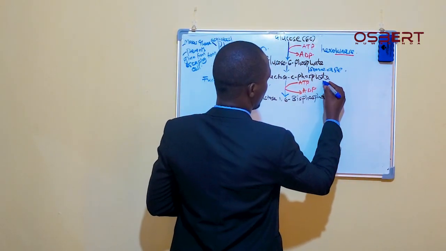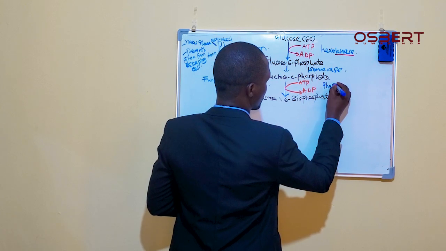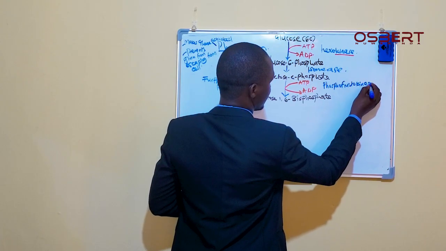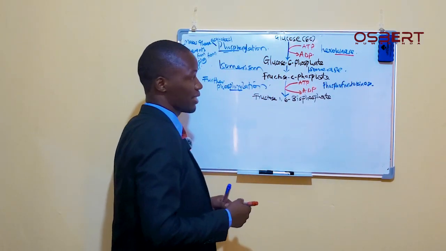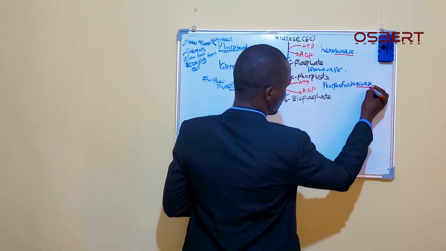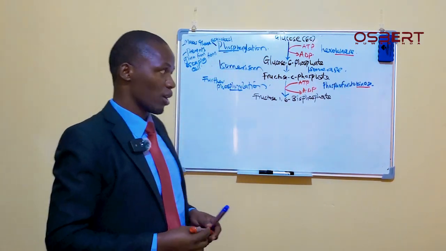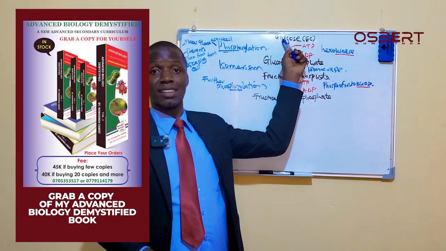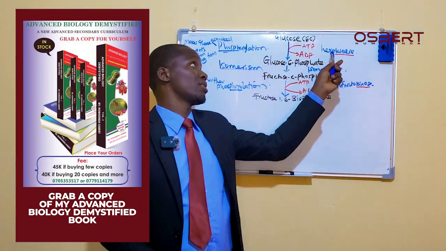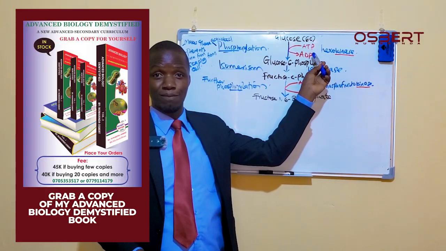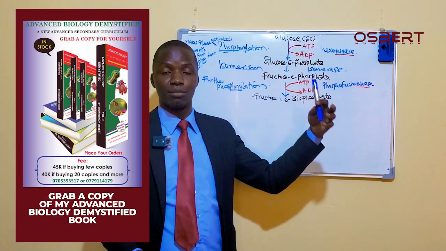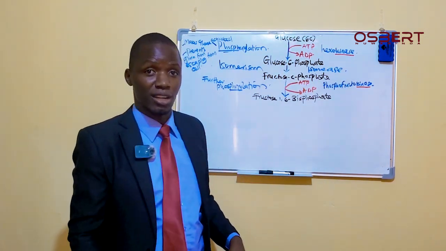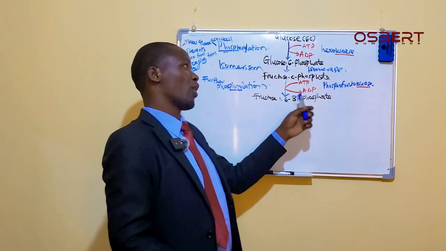Phosphofructo. What? Kinase enzyme. That's the enzyme which catalyzes that reaction. You see, we are still having the kinase there because we are phosphorylating. So, phosphofructokinase. You see this glucose. Glucose is a 6-carbon sugar. So this hexo comes from the word hexose. Hexose sugars are sugars which have 6 carbons. So when you say hexokinase, this glucose is a hexose sugar. I'm just trying to give you some hints of why maybe we are getting these names.